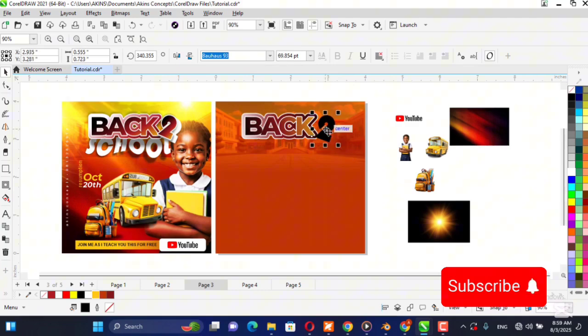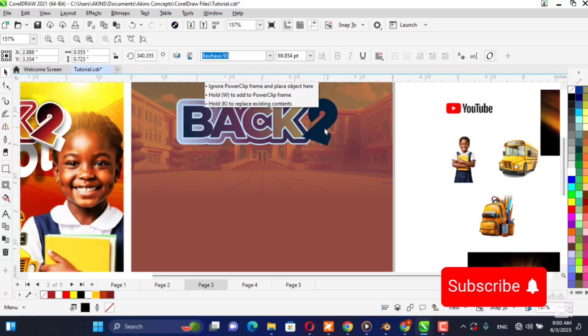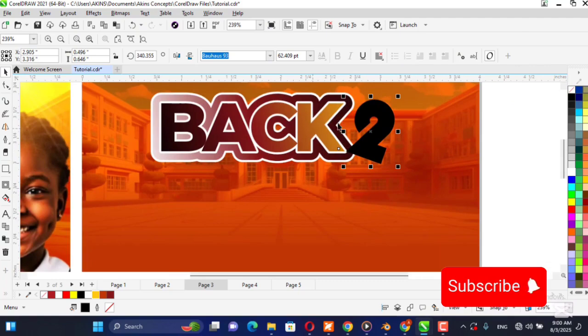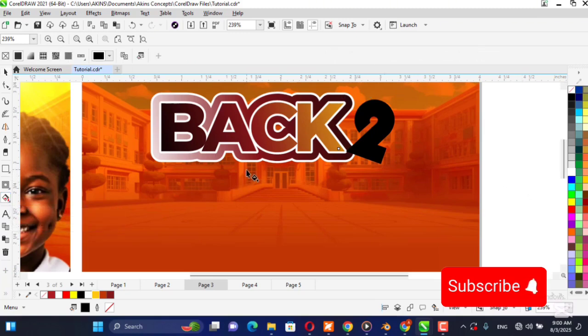I have to reduce the size a little bit. Take it up a little bit. Good job. I think it's okay like this. Let me reduce the size a little bit again. Okay. I want to have the same color that I have for this, for the 2. Now I select back my interactive fill tool, that is with letter G. That's a shortcut. Instead of me getting the same mixed color that I mixed to achieve this, I can equally come down here. I click on copy fill.